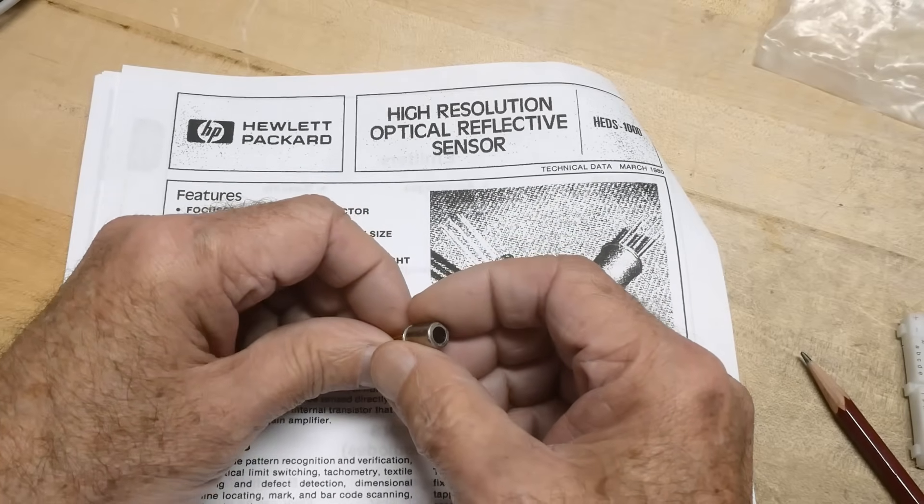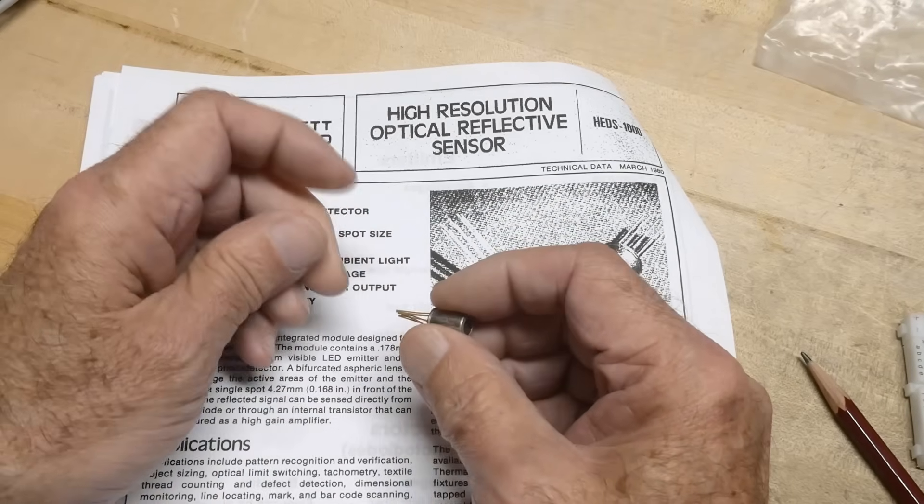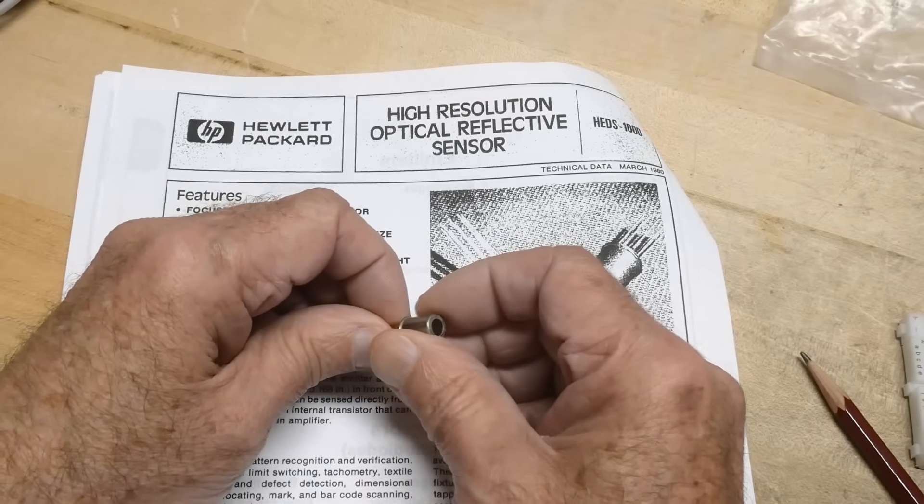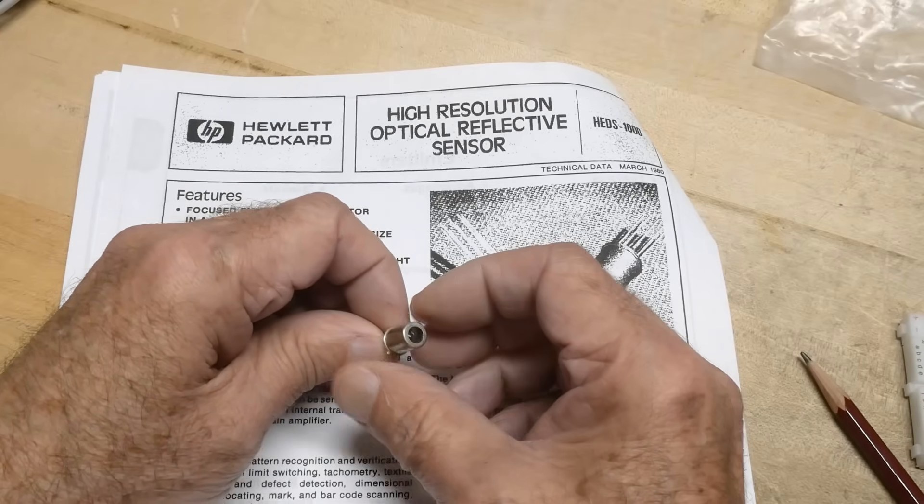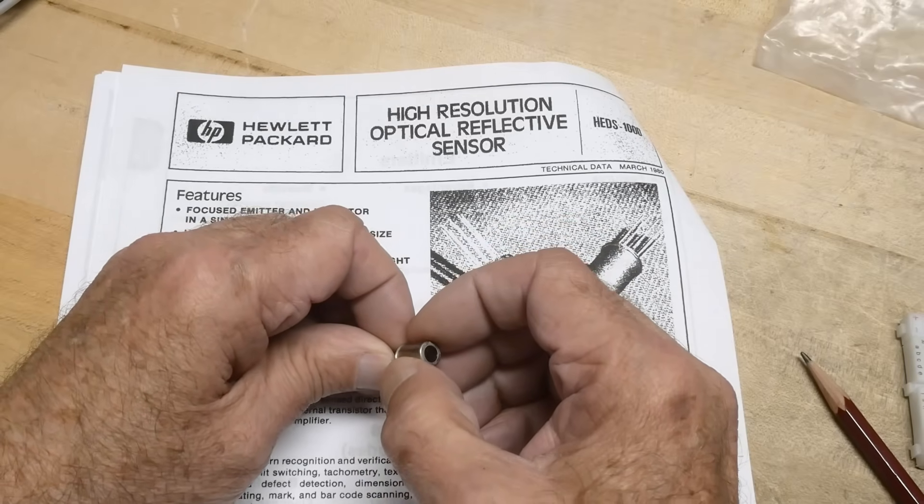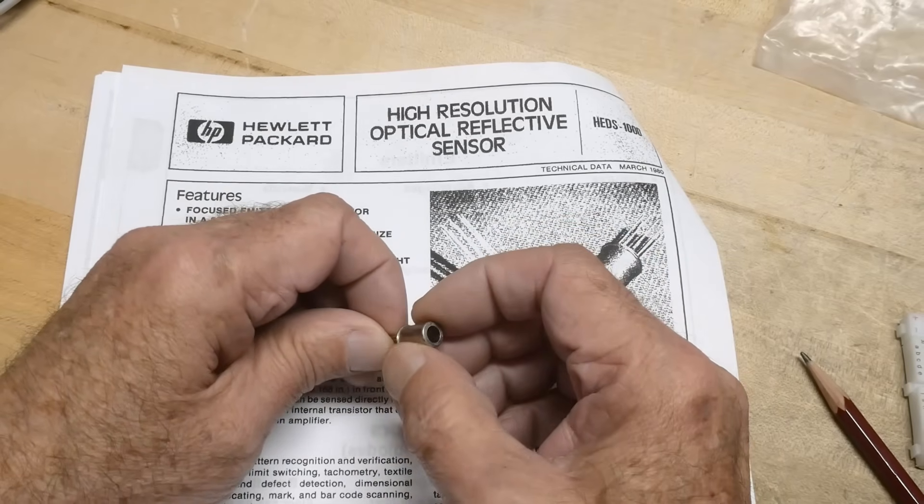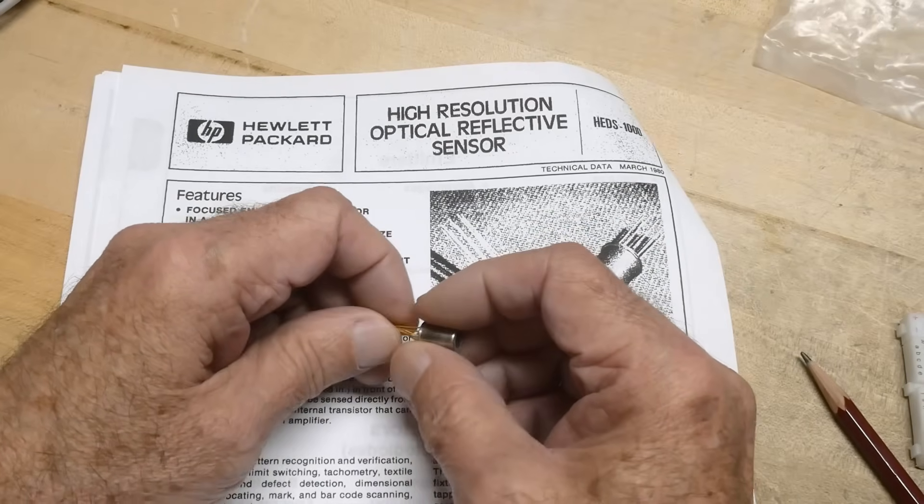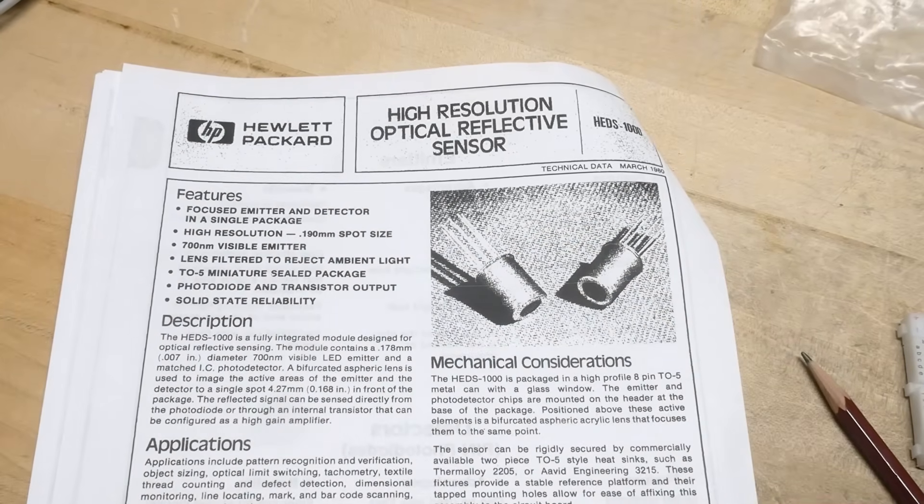In front of these two objects is going to be lenses. A lens for the light going out and a lens for the light coming back. And those are this red plastic lens. We'll talk more about this lens of why it looks like this. And then there's a piece of glass that's a window to the outside world and it all goes in a can.